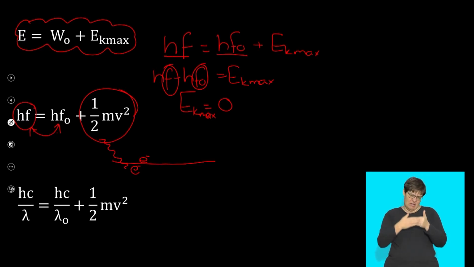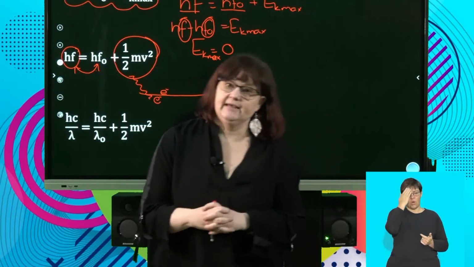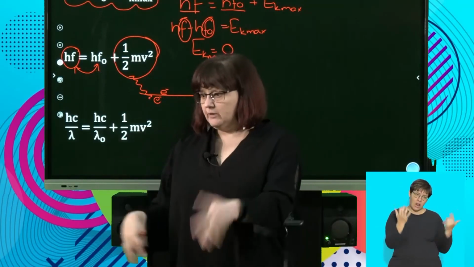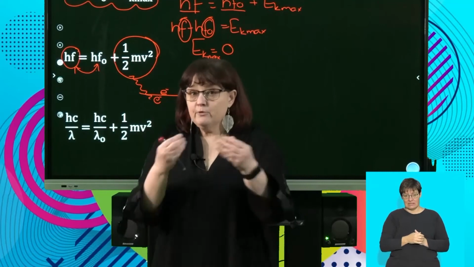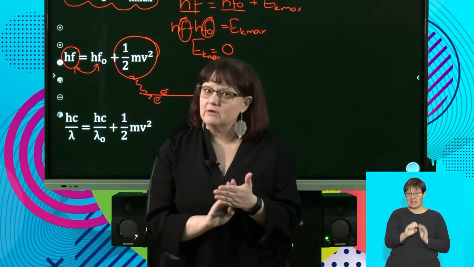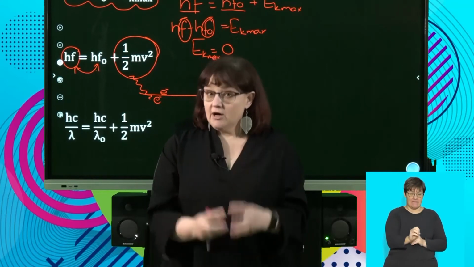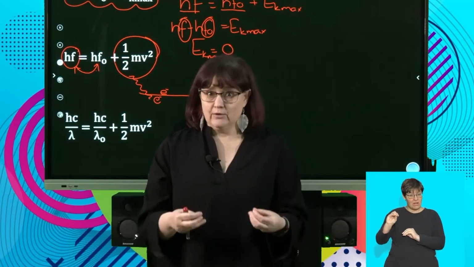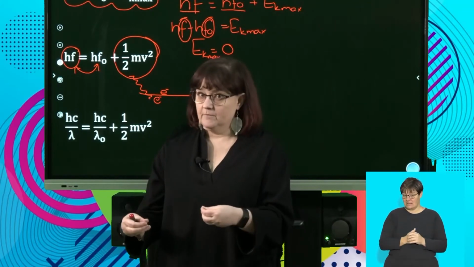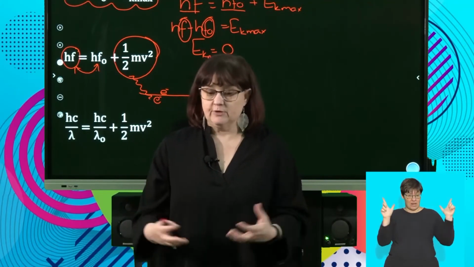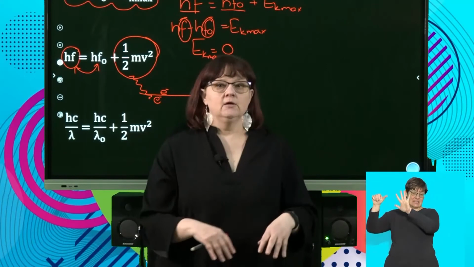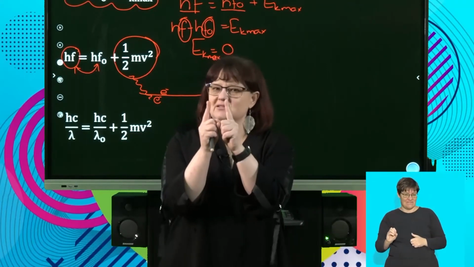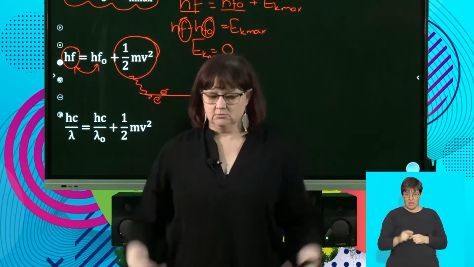Please be careful when we do these calculations, because sometimes they're just going to want to know the kinetic energy, and you're going to get so used to calculations where you calculate the mass and the velocity that you forget. Remember as well, electrons are very, very small. The velocities they move at are very big, so don't get surprised when you have velocities that are times 10 to the 3 and times 10 to the 6. It's okay. And remember, they go short distances.